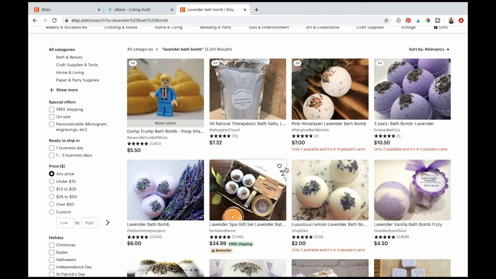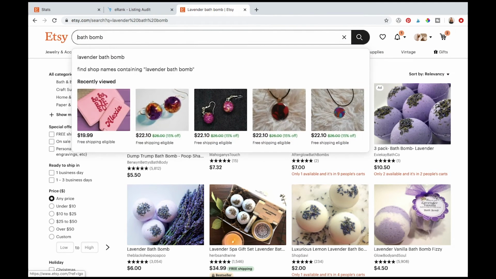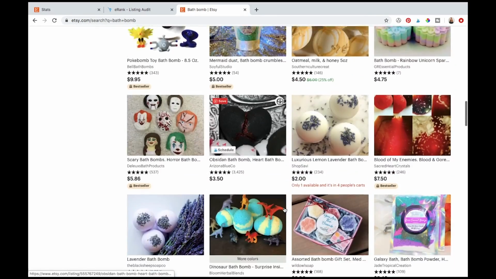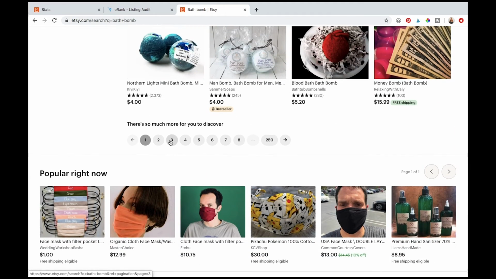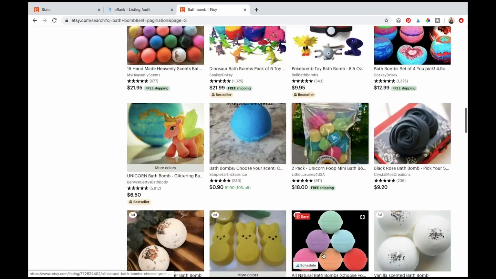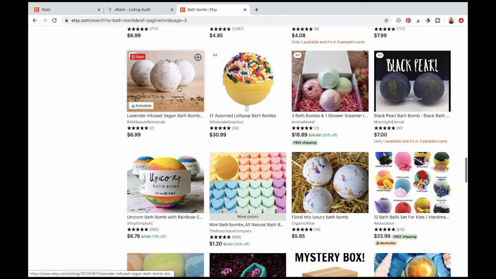But then if you just search bath bomb, you can see, I mean, there are so many bath bombs on Etsy, and I think you have to go to the third page to find one of my listings. The third page is actually not bad at all compared to when I first started. I was way deeper down, but because I ranked high for more niche search terms, like the lavender bath bomb, vegan bath bomb, zero waste bath bomb, I started getting consistent sales, which then boosted my listings in the more general search terms like bath bomb.